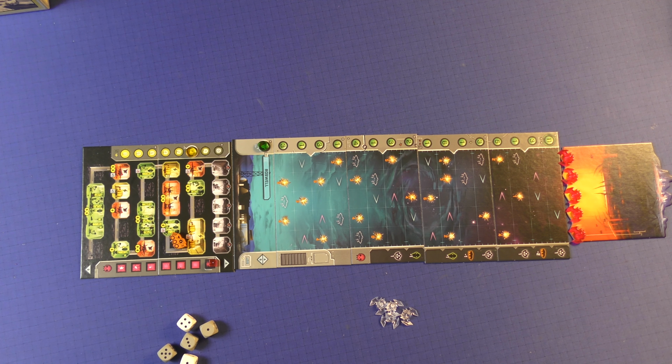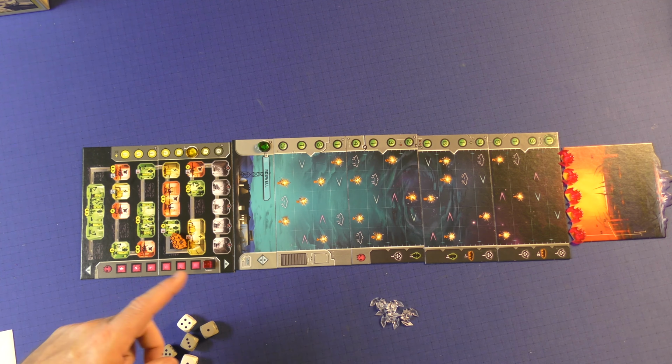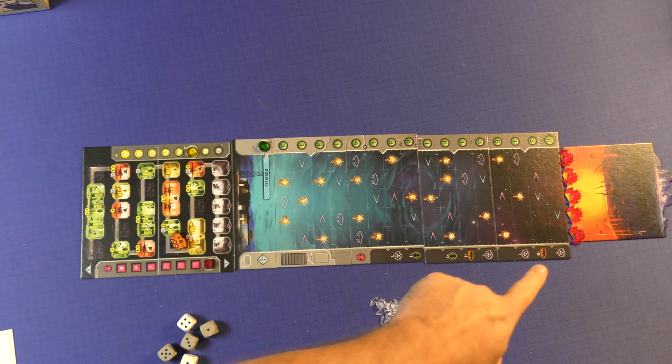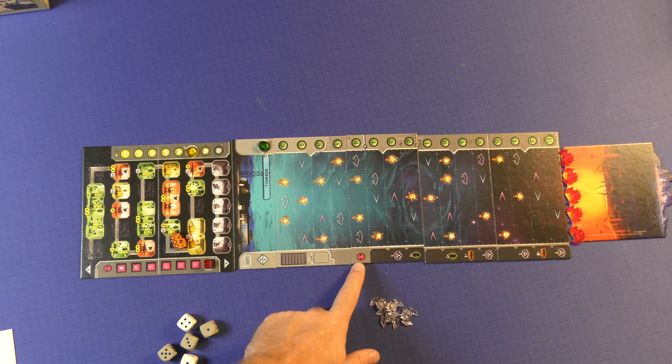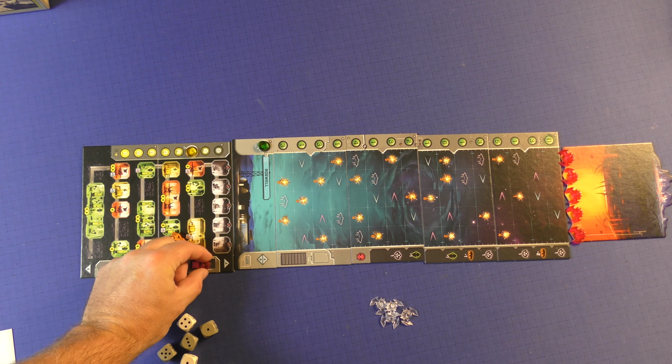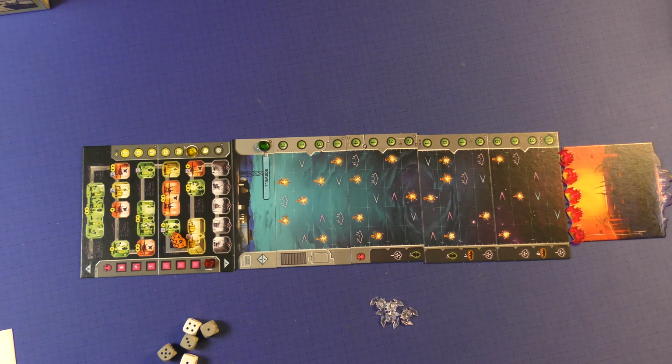To play the game is actually quite easy. So the players will win the game if the research tracker ever gets to the top. So the green gets all the way to the top. Or the mothership gets down to this skull symbol here, or the damage tracker gets down to the skull symbol. So that would be the two ways that you can lose, and the one way that you can win.